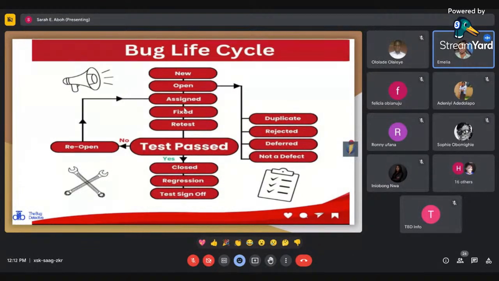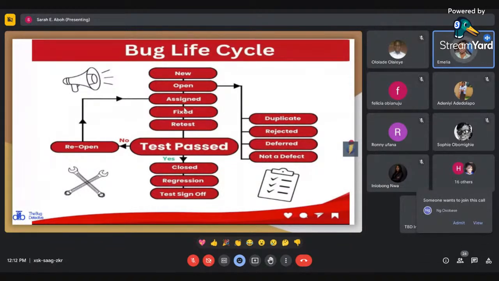And then you assign the defect. That's the stage where you have it as new. So the new stage is the stage where you find a defect. It is assigned the status as new, right? And then after that, normally or technically, your test manager is reviewing that defect to ensure that it's actually a defect, right?